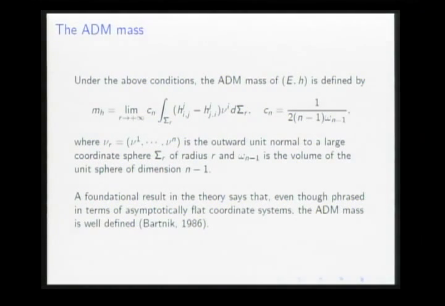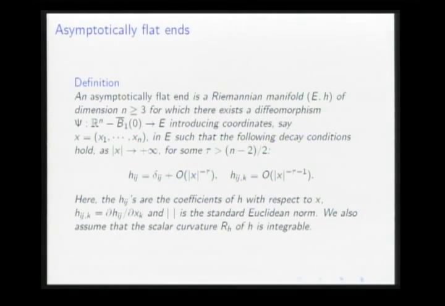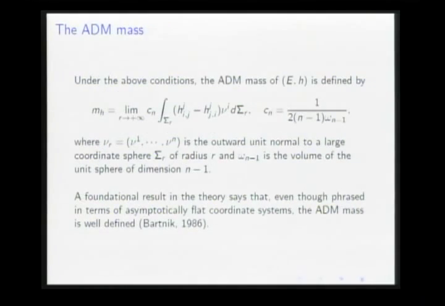At first you are using some coordinates to compute this limit, so it's not clear that this is going to be independent of the coordinates you use. This is a result by Bartnik. He actually proved that this is well defined. It doesn't matter what coordinates you use; you just have to satisfy these decay conditions here.